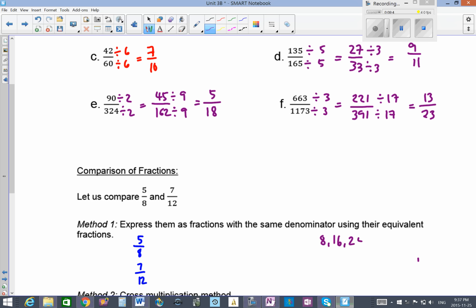24 is the lowest common factor. I'm going to express 8 in terms of the denominator 24 here. So I'm obviously multiplying this by 3. So this is 15 over 24.